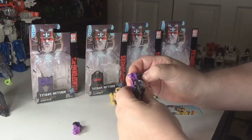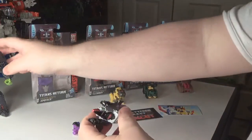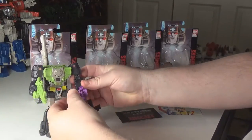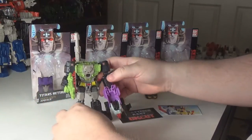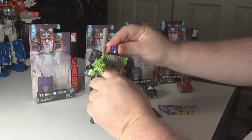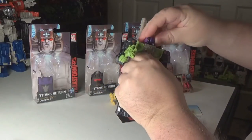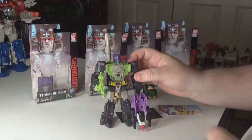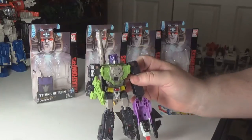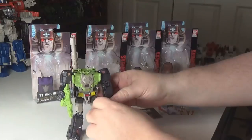And then you take his little pistol right there. He can be held by, let's just get Hardhead. He's a robot, so you can put a little guy in there. Like I said, these guys are interchangeable, and you can do whatever you want to. Let's see, put that right there. Bam, so you got an ape head skull face. I mean, a Hardhead. Ape head, Hardhead. So there you go. Anyway, get that off of him.